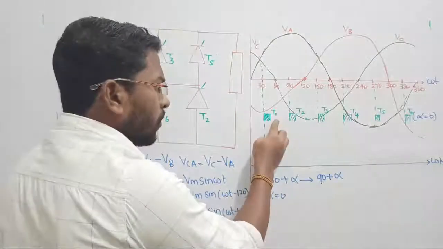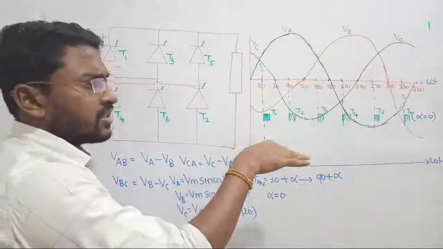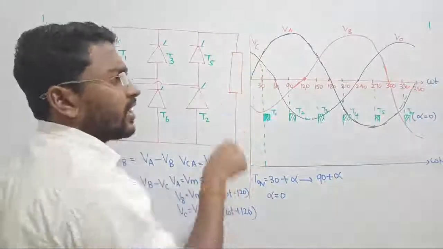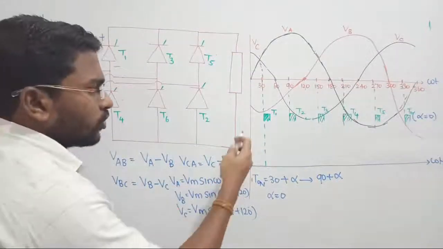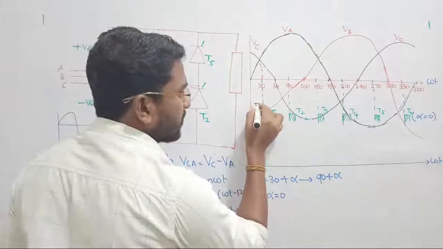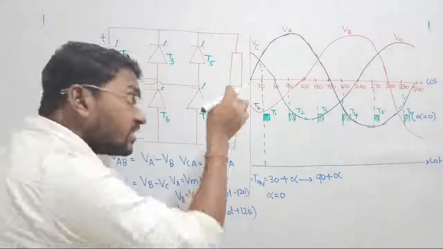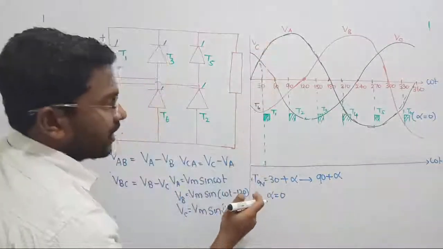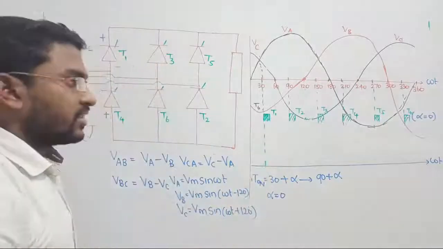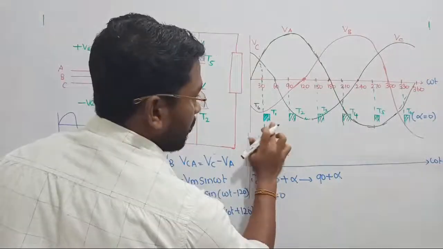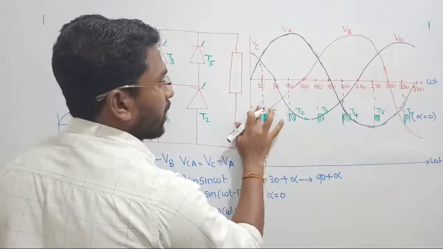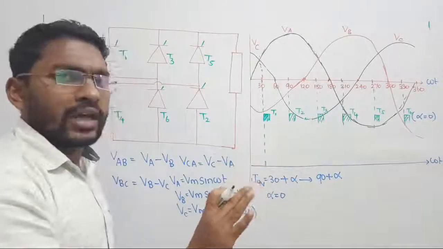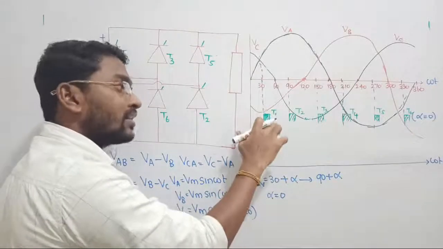So the first thing is, prior to T1, which thyristor will already be in conduction? T6. Yes or no? See, from 330 up to 30, T6 is already in conduction, right? So prior to T1, T6 is already in conduction. Now what are we going to do? With this T6 we are also going to trigger thyristor T1, right? So exactly at omega t equal to 30, thyristor T1 is also triggered, such that from T1 up to the next interval, T6 and T1 both are in conduction. I will let you know, slowly you will understand, right? So first T6 is already in conduction. We are not going to turn off thyristor T6, but we are going to turn on thyristor T1 also.